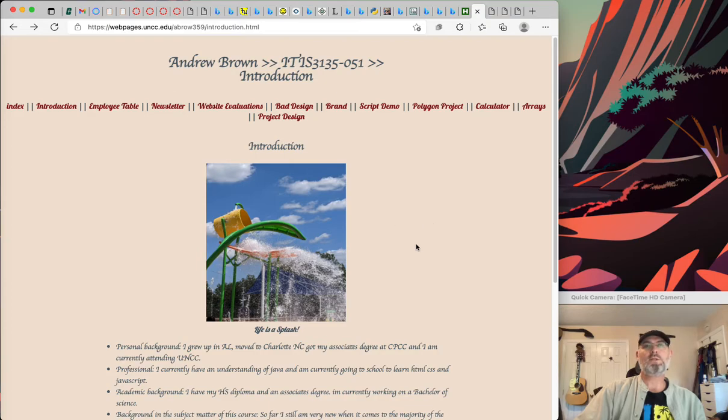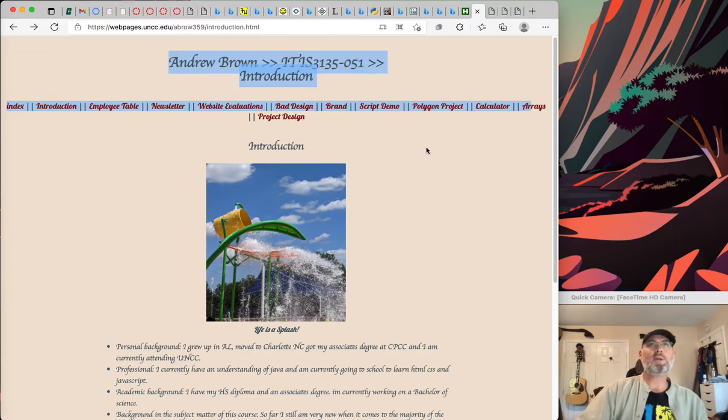So just to do a quick summary, move all of these pages into a folder for the course. Get rid of the section numbers wherever you see them. Get rid of the page names when they're in the header. Leave them in main. Do this in all your pages so that you have one header that you can copy and paste and is exactly identical, every character, on every single page.